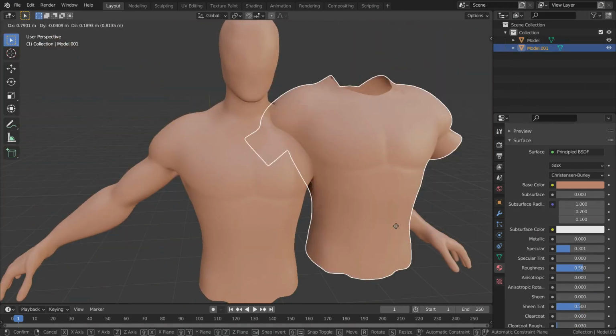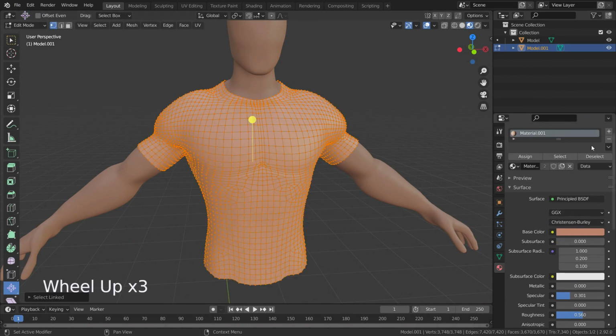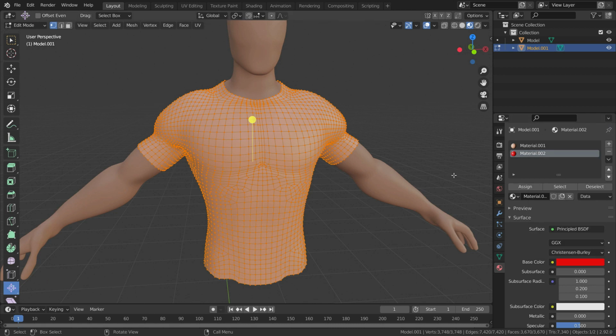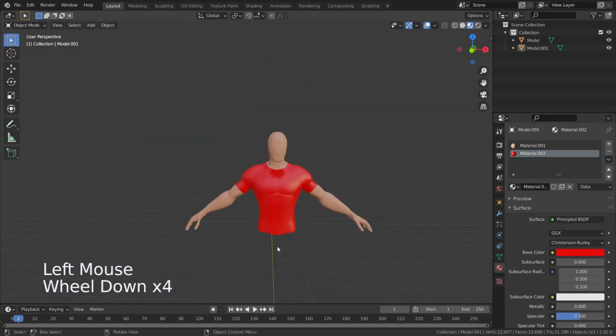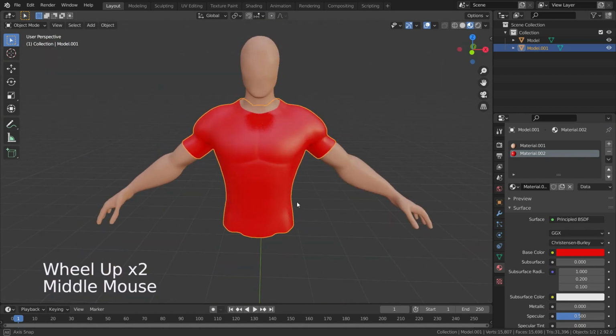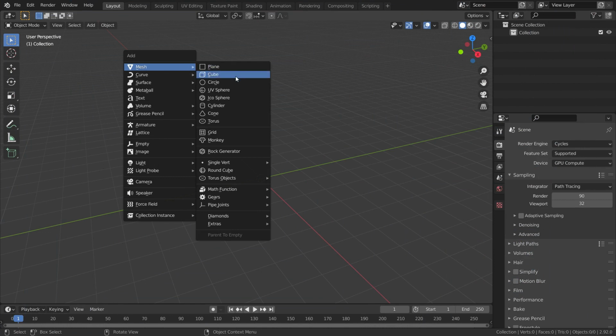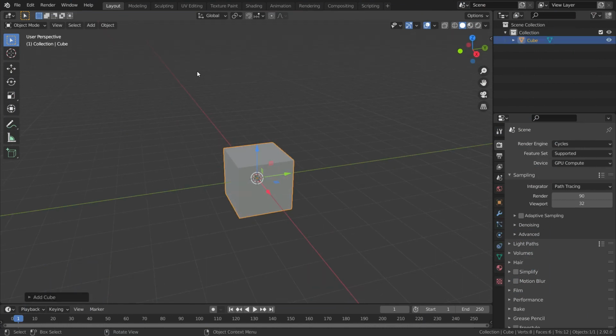In this lecture, I'm gonna show you how to select a part of your mesh and separate it into a different object. Firstly, you should know that Blender considers them as one object when you add two or more meshes in edit mode. Let's press Shift A and add a cube and two torus.